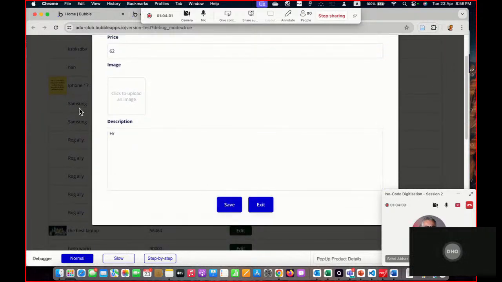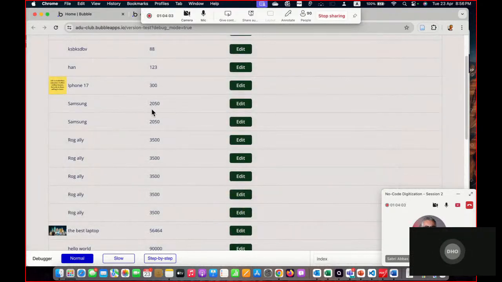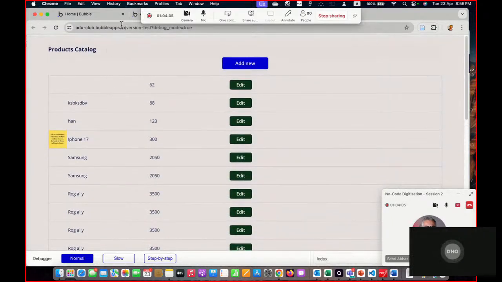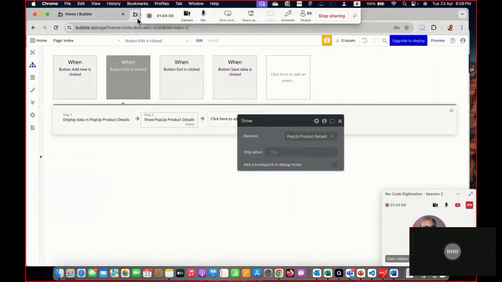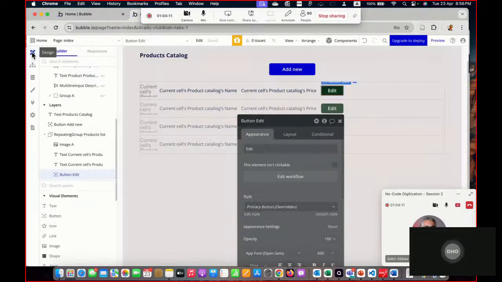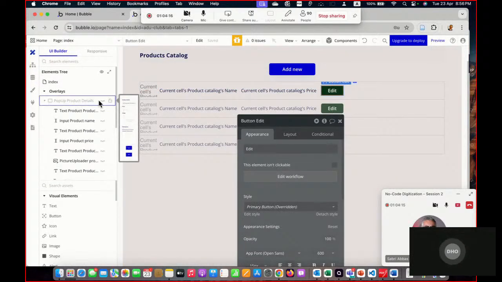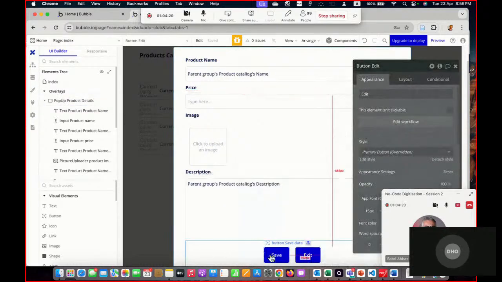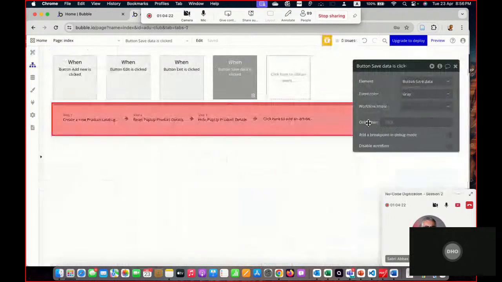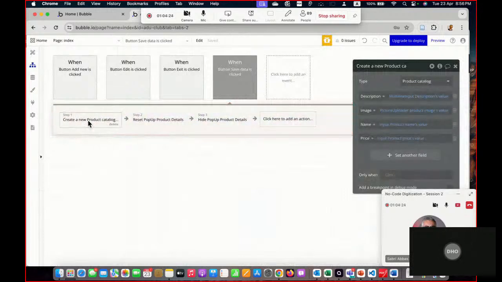It will save it instead of the existing one, which is very simple to do. Let's go back here. Now, at the moment, in the pop-up itself, where the issue is, if I click save, it does add a new record, which is beautiful.